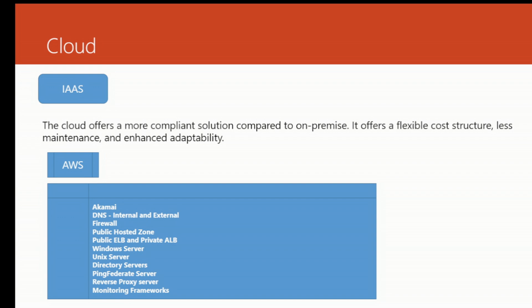So again, in cloud also you need a team, right? But you are not supposed to go for multiple teams. You're not looking for a different firewall team, DNS team, Windows team, Unix team, different teams. You are not looking for that here, right? What we are looking for is just a cloud support team who have the idea of all this, like how things are running, how the applications are running using IaaS service. So we just need a cloud support team who can monitor our services and raise and resolve problems if there are any on the AWS infrastructure, because they have more idea of that infrastructure side.